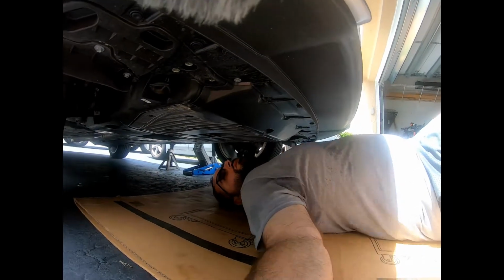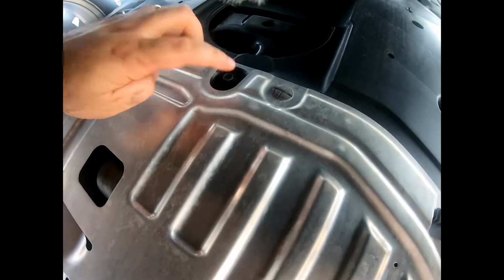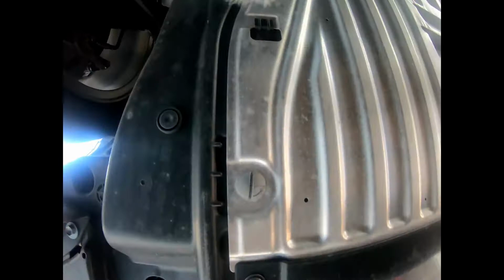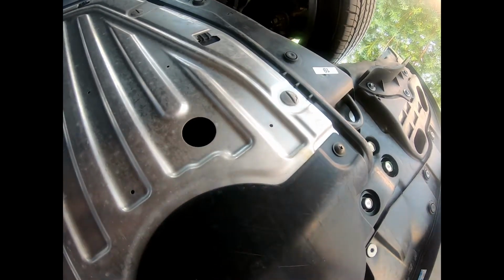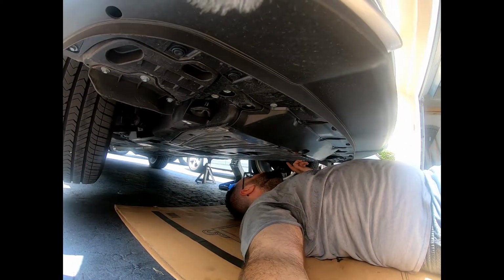Alright, so the skid plate, here we go. We have a flathead right here, another flat. I don't know what size socket that is, but we'll figure that out. Another flathead, and then you have a couple Phillips. 1, 2, 3, 4. Well, it's more than a couple, that's 4, but you guys get me.